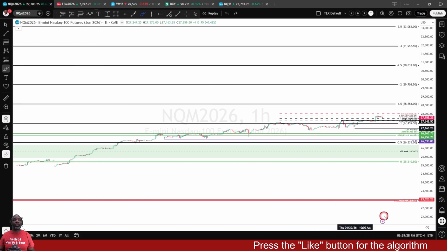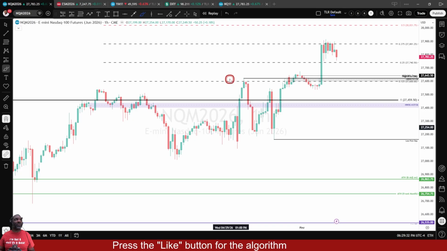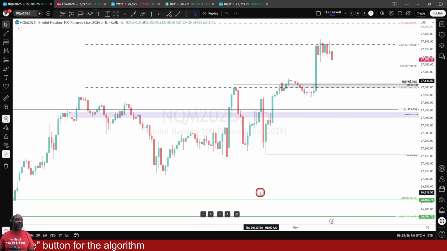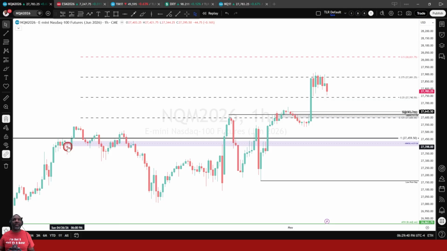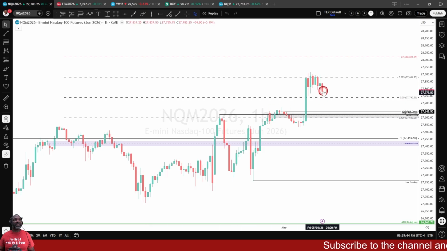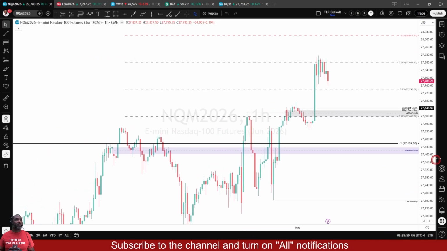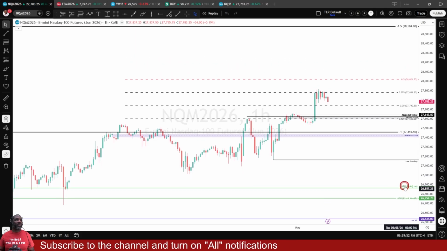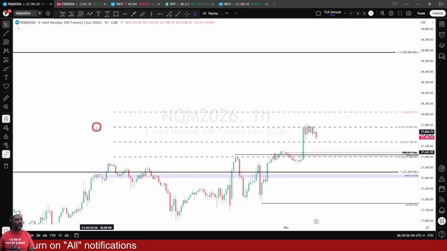Now, let's zoom in. Now that we understand what those lines are, we're going to zoom in here, and this is our weekly price action. This is the start of our week right over here. That's the start of our week there. This is the end of the week today. When we look at our week, let's get everything in screen so we can understand what's going on.